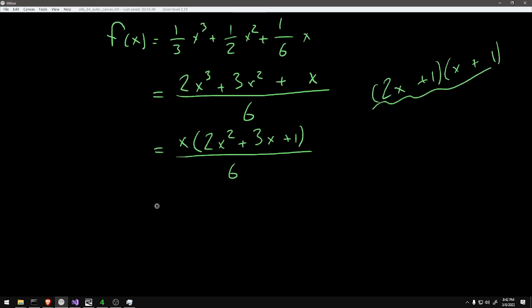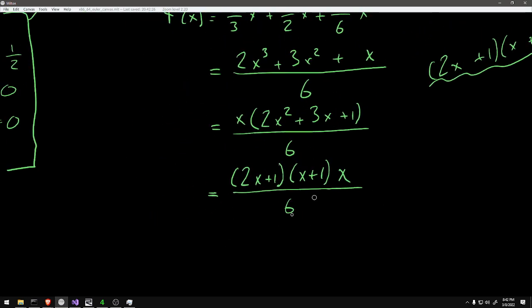So there's our factorization. Let's write this from increasing to decreasing order, because that's how these things are usually written: 2x plus 1 times x plus 1 times x all over 6. That's probably the way people standardly write this thing. So what we have now is the closed form that is nice and pretty to look at. We take our x value, we double it, add 1, take the original again and add 1, and then multiply them all together, and then divide by 6.